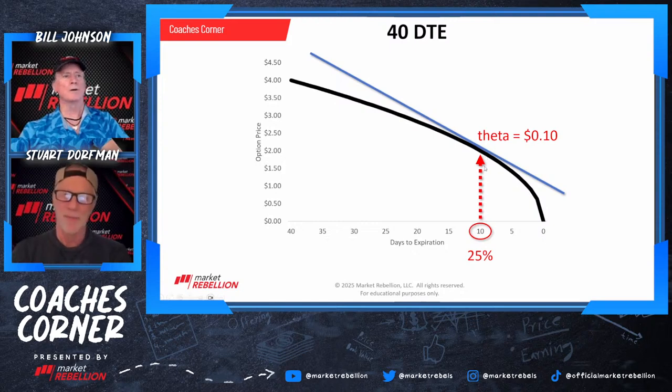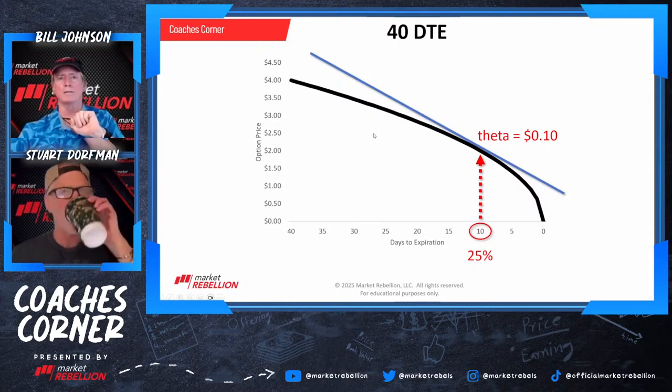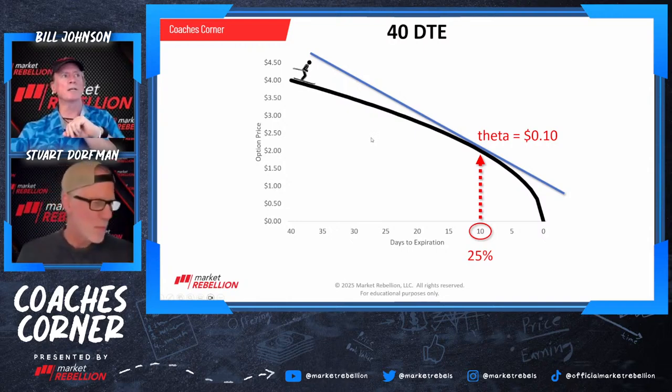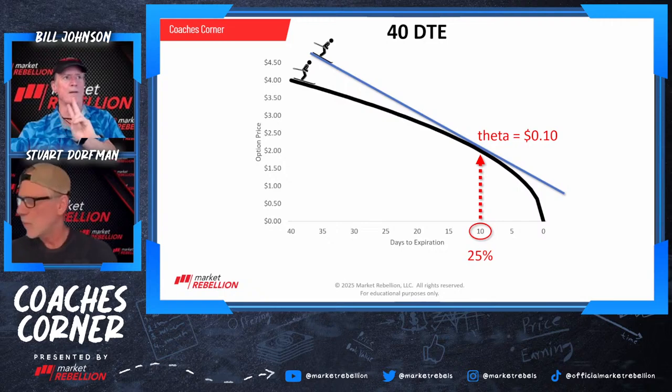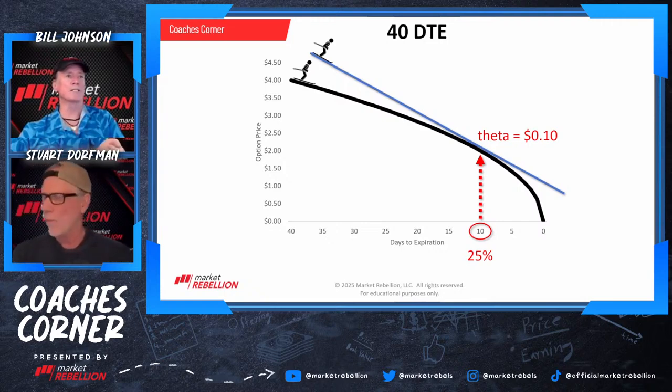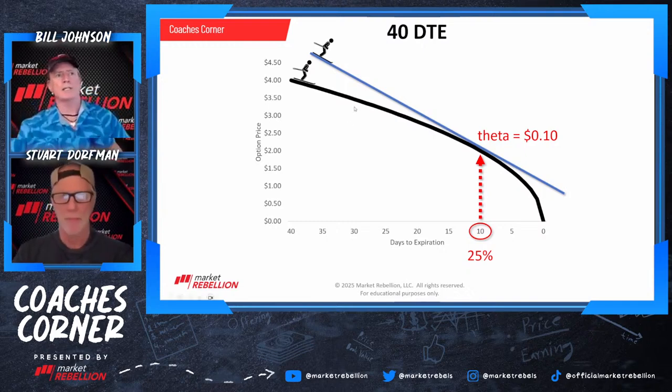All right, so we could put this into a formula, take the first derivative, all kinds of things. We can find out that's exactly where it's going to line up at 25%. A nice little visual that I like to do with traders is to think that we're looking at the side view of a mountain, or two mountains here. We're going to put a snow skier here and one guy in the blue slope. Remember, the guy on blue is on the average slope. The guy in the black slope is on the true time decay slope. So which one of these snow skiers, Stu, is going to be skiing faster in this region? Not through the whole range, but just up into here.